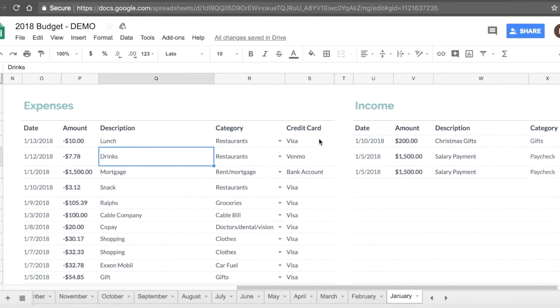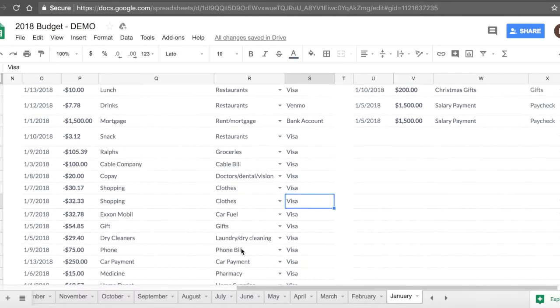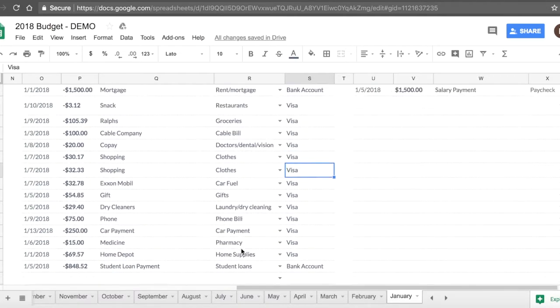The last thing I want to point out over here is this credit card section. I like to include this because sometimes my husband's inputting a line item, sometimes I am, and sometimes we have some suspicious charges on various credit cards. I just want to know which credit card each charge is coming from, just in case I have to investigate something further. Or if I have to make a return on something, I know where to find that credit card, where it came from, so that I can use that as a receipt. It's just a helpful way to keep organized.